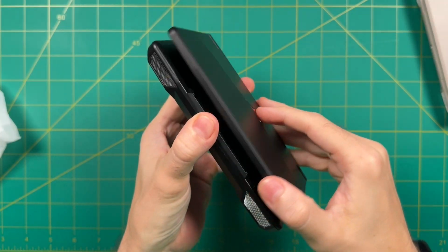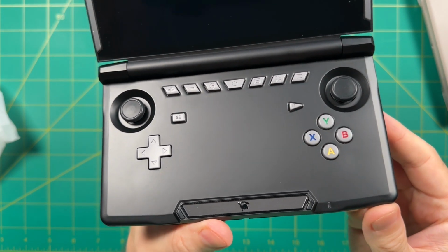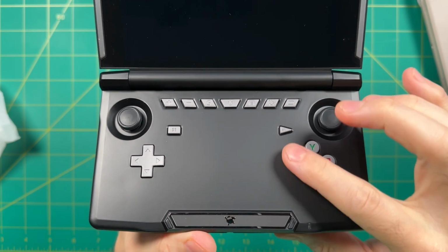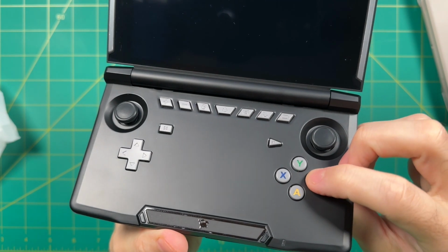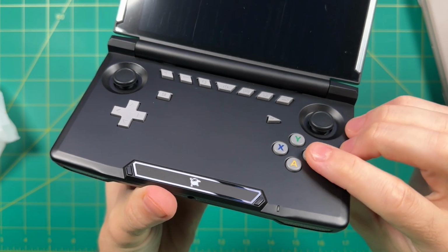Let's move on to the inside of the device and see if any of these upgrades are going to be worth it. To start, it looks like the overall design is exactly the same. The colored buttons no longer have a full coloring to them, just the actual lettering themselves. And I will say the feel of the buttons themselves is a little bit better than they were originally.